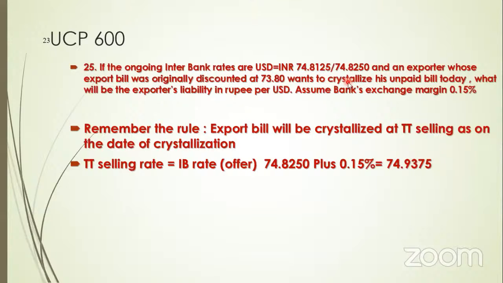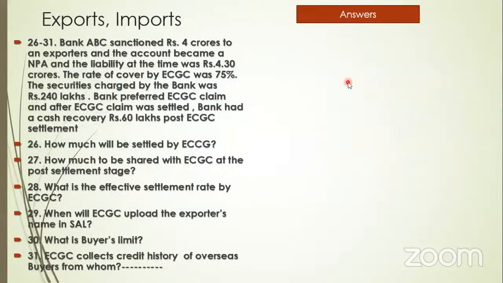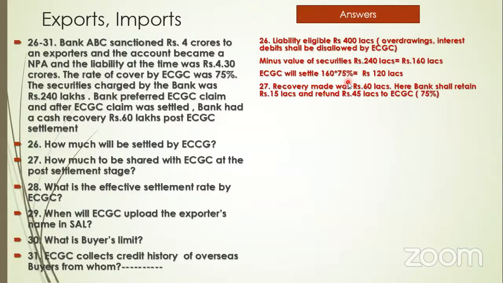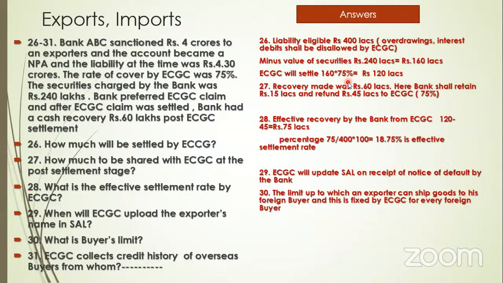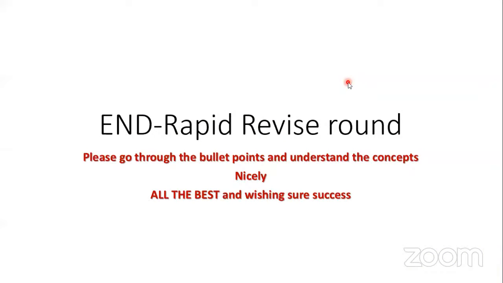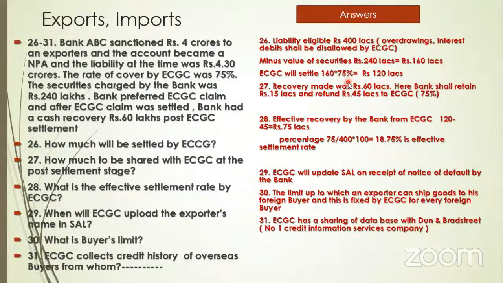And the rule is like this. I have given the arithmetical accuracy. In the last 5 questions, one question they will ask on ECGC: how they will settle, what is the formula for settlement, and everything I have explained. It is simple mathematics, no complicated calculation. The answers are here. Step by step you go through and you will understand, because sometimes it may be a 5-mark question also. ECGC will not settle the entire value.